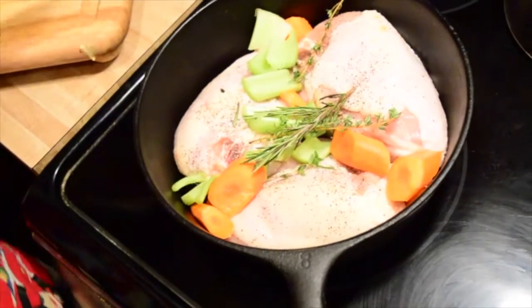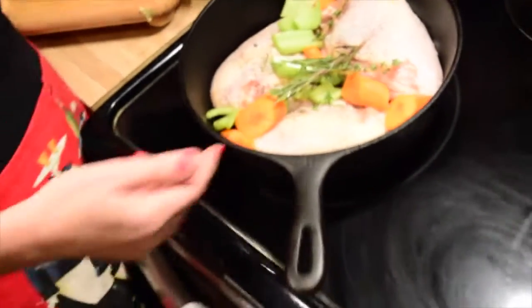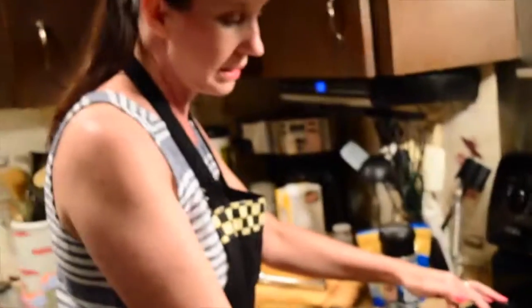Now, in a second, I'm going to put my thermometer. I have an oven thermometer that I'm going to stick in this chicken breast right here because it's really thick, so I want to make sure that that one is the done one. And then I'm going to put this in the oven at 375, and I like to say I take it out when it's done, but we're going to actually temp this one out because I have different size chicken breasts on this.